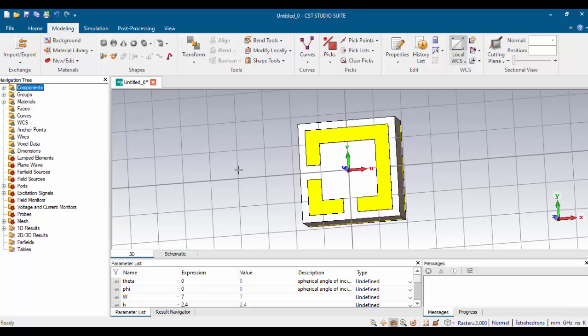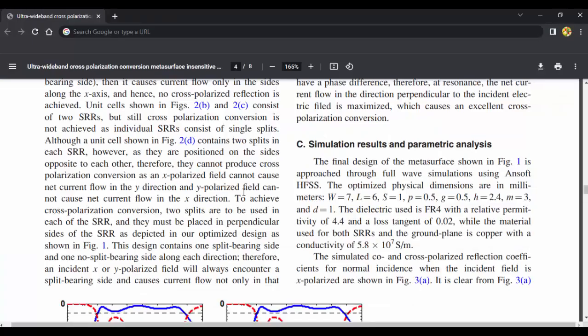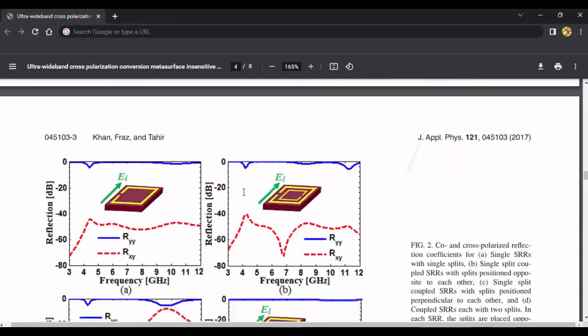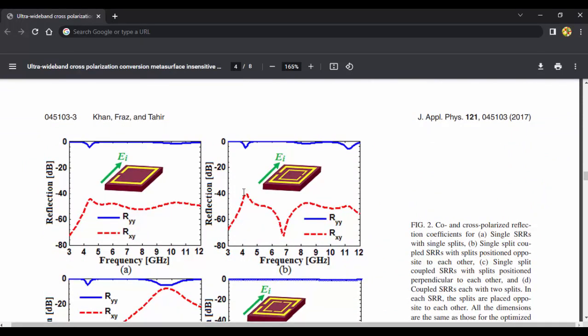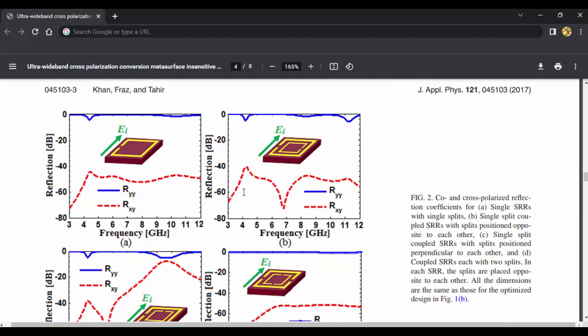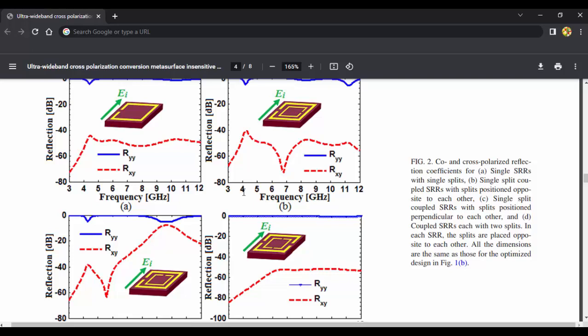Now let's personalize the structure. After this animation, we will insert the inner face, because in the paper the writer personalized the structure. One gap, then they insert the inner structure and then another gap. But now let's simulate the outer face with two gaps. Restart the simulation.